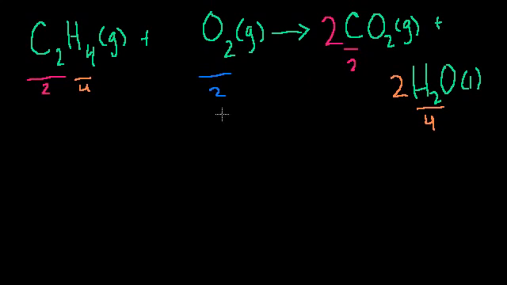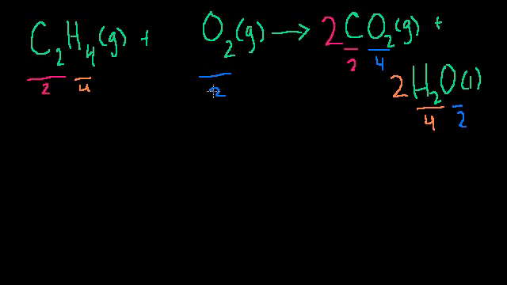Finally, oxygen. On the left-hand side, I have 2 oxygen atoms. And on the right-hand side, what do I have? I have 2 times this 1 oxygen right here. So right now that's 2, right? 2 waters. In each water I have 1 oxygen atom, and I have 2 water molecules, so I have 2 oxygens. And then in the carbon dioxide, I have 2 oxygens in each carbon dioxide, and I have 2 carbon dioxides, right? When I put that magenta 2 out front. So how many oxygens do I have? 2 times 2, I have 4 oxygens.